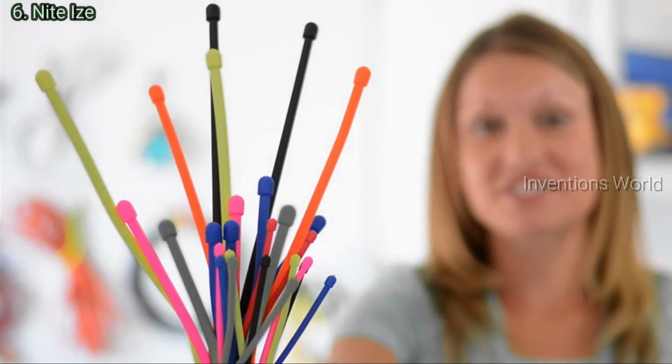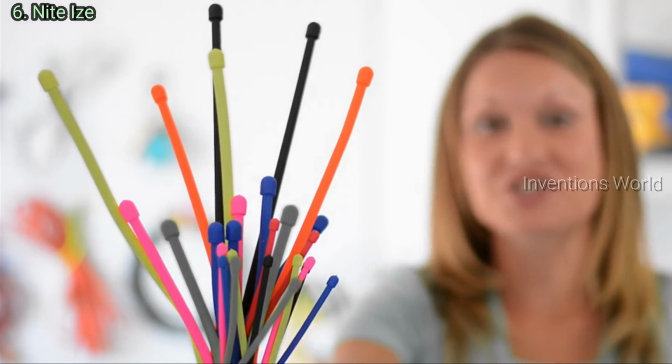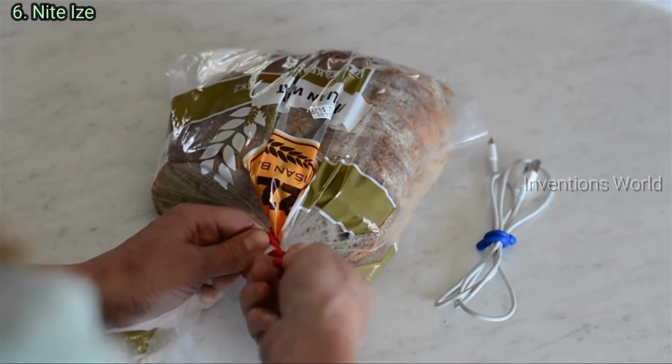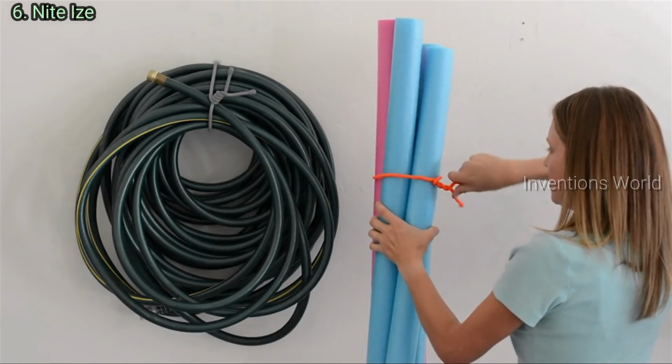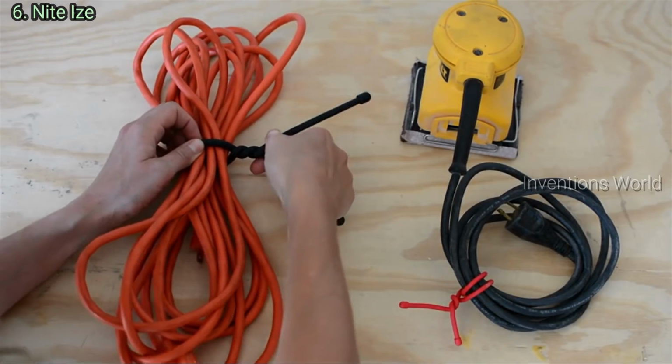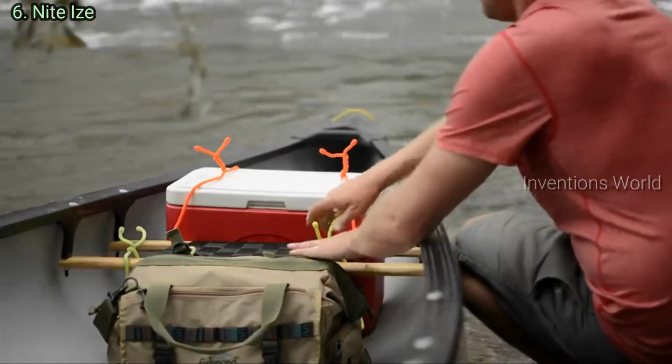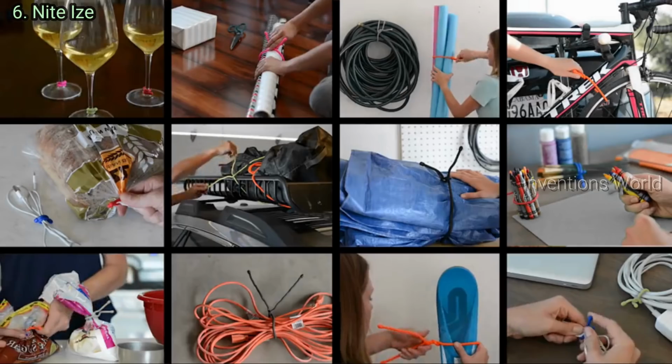Available in a wide variety of sizes, there's a perfect gear tie for any job. Wrapping headphones and power cables, securing bread bags and foam cords, wrangling pool noodles and garden hoses, organizing extension cords and tools, packing sleeping pads and fishing rods, tying down coolers and tackle boxes, and so much more.